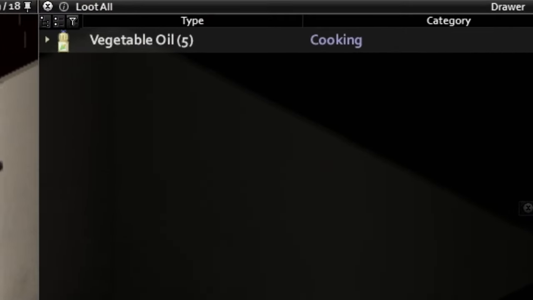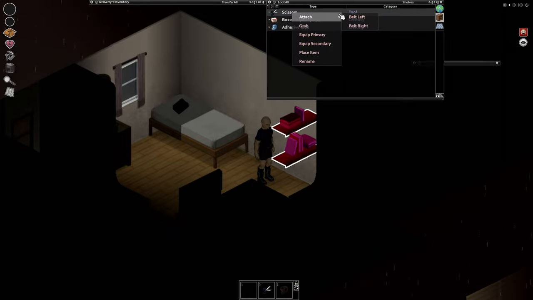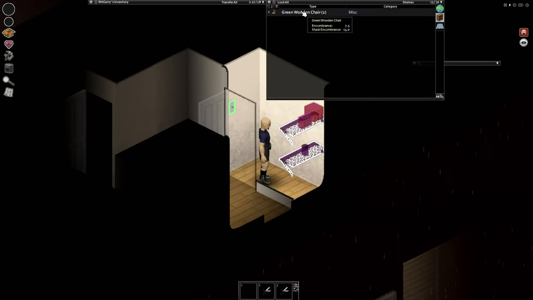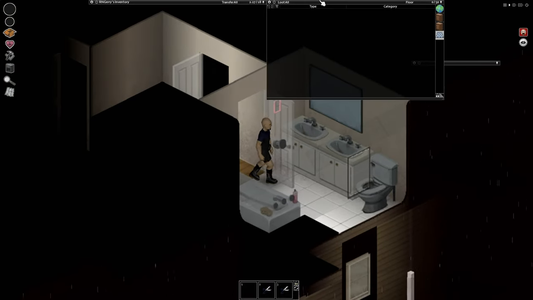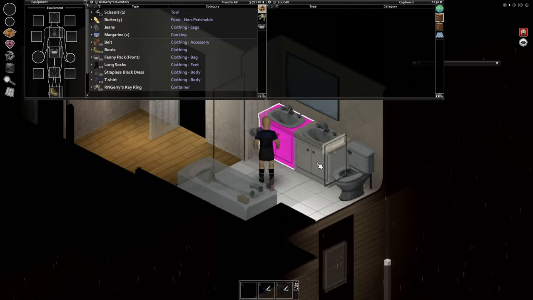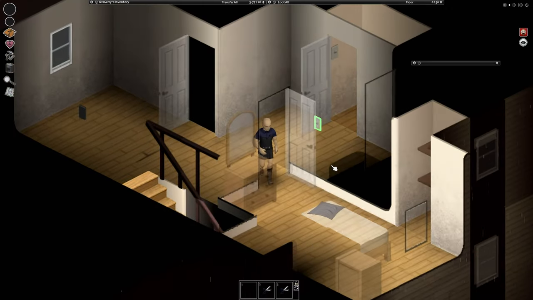Vegetable oil? Okay, what will we find here? Scissors, let's go. That's actually pretty good. Okay, we'll take a couple of scissors. What will we find here? We should door check. We have some chairs in the shelves. Oh god. Margarine and more butter. Oh god. Let's go. That's good food. That's really good food. We should take the tin cans.